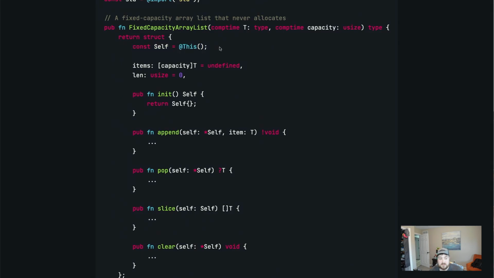The structure is almost the exact same. We can get access to Self via @This, and we create a data structure to store our items. The difference here would be that we are working with something that wraps an entry using a key and a value, and then we would add that to our list of entries. The logic behind a hash map is a little bit more complicated than an array list, but the idea is still the same. You have to check the capacity and the length that you're working with to determine whether you can or can't do allocations that adjust the items contained within the map.